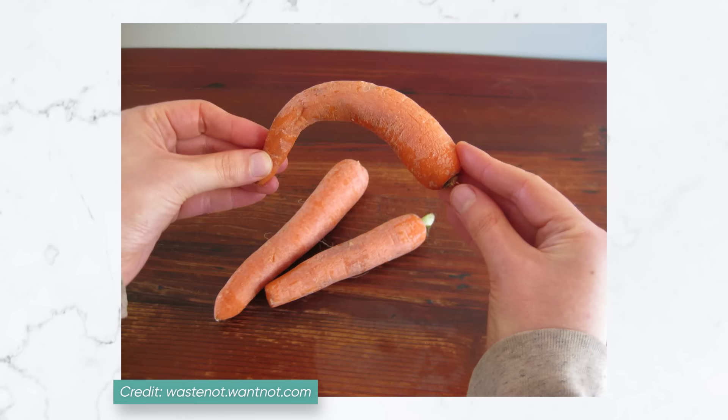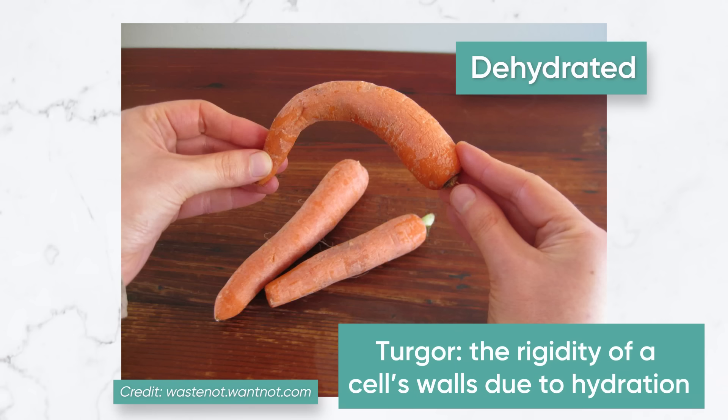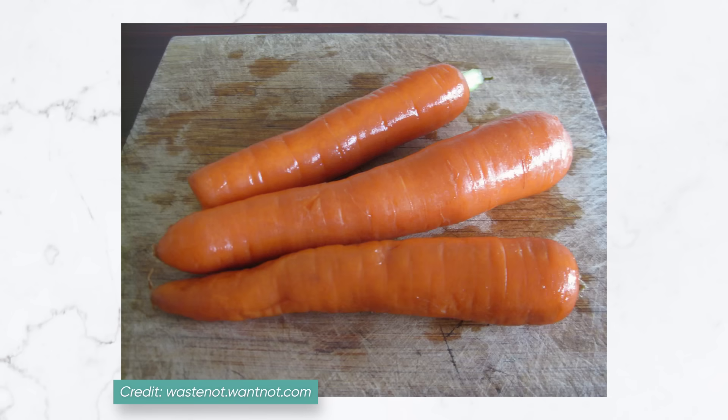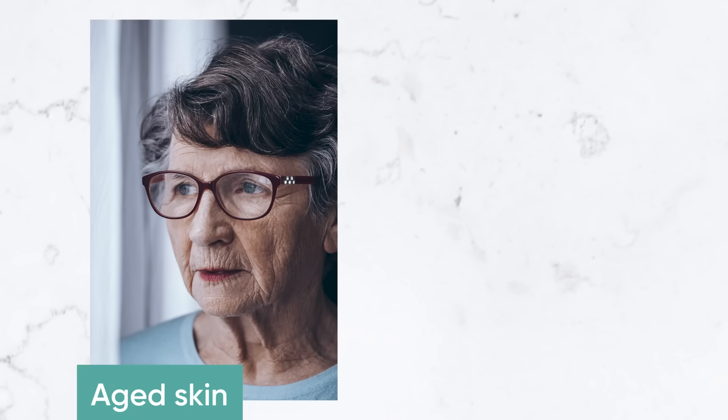The flimsiness is because it has become dehydrated. The water has left the cell membrane and the turgor in the carrot is lost. You stick that same carrot in water, half an hour later it's crispy again — because it's taken water in. The cells in our skin, as we age, begin to lose the function toward dehydration, meaning they lose more water than they are able to retain. The skin becomes more sallow and deflated.